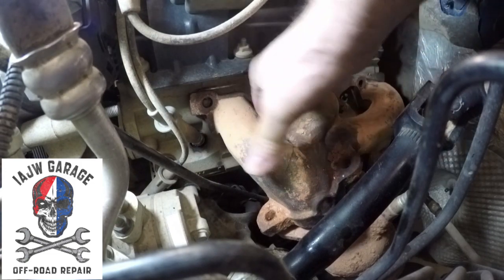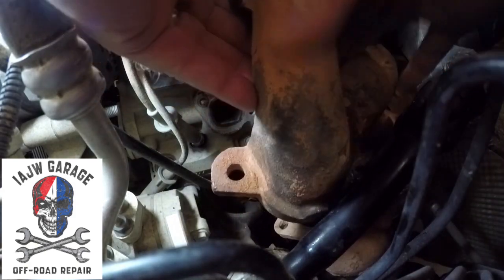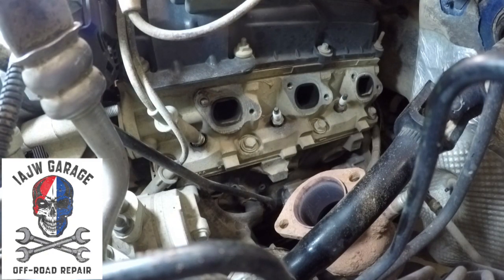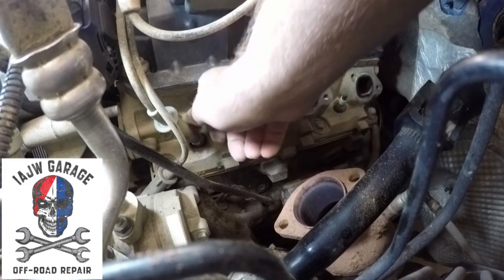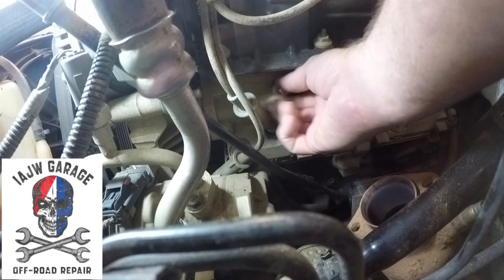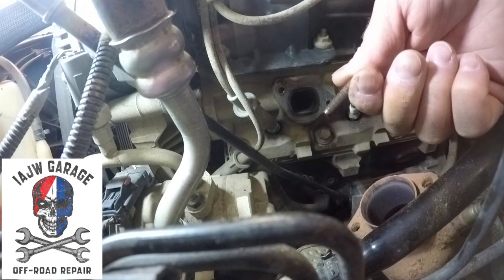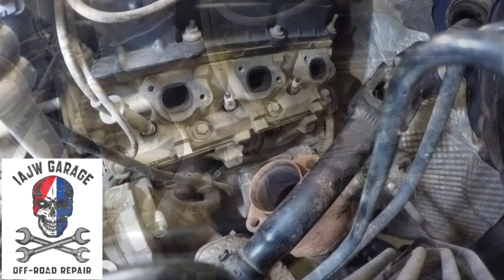Should just, that's it, come right out. There you have it. See, a little bit of touching up. Got plenty of bolt right there to pull that out of. Maybe that's why. Look at that. That's why, because it's finger tight. See, sometimes things just work out. So, all good. Nice to get a little wire brush and wire brush that off.